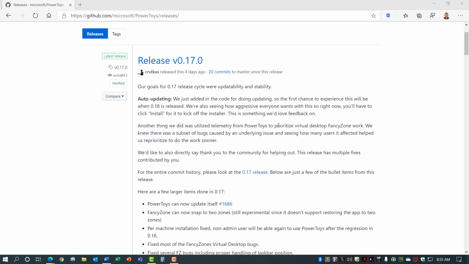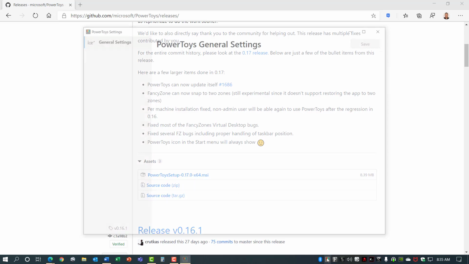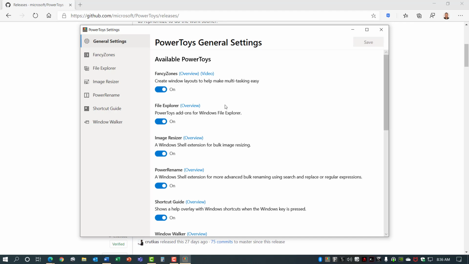Find the latest version and then scroll down here to the PowerToys Setup MSI. When you install that, it creates an icon on your desktop for PowerToys and shows you a menu of the utilities available within that tool. Snap Assist lets you take windows and spread them around your screen in different locations. Fancy Zones adds a new utility where you can make custom layouts to snap to. File Explorer lets you manage additional features for your Windows File Explorer.